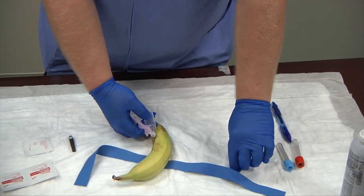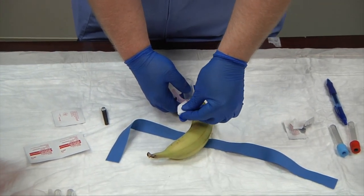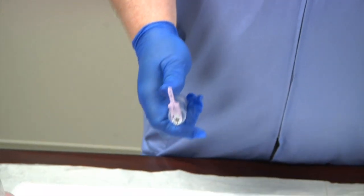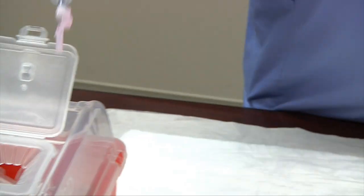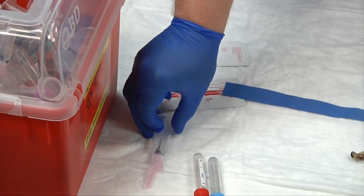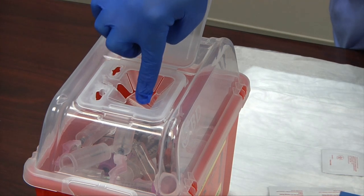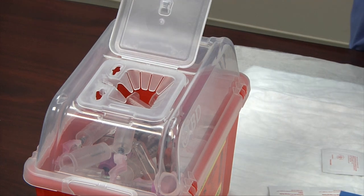Pinch your gauze and fold it over in four corners to make a pressure bandage. Pull out the needle and immediately cover with gauze while safety capping the needle — all in the same motion. As you pull your needle out, immediately safety cap it and go directly into the biohazard box. Never lay it on the table. Drop the needle in freely, being careful not to stick your finger into the container. Never pull needles or any trash back out of the biohazard box.